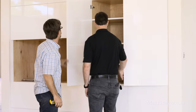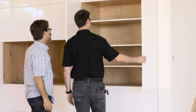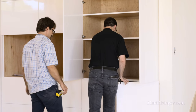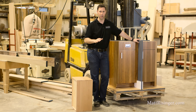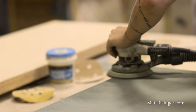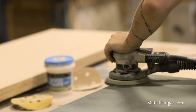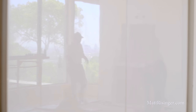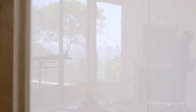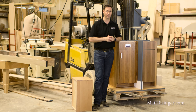The last thing I want to talk about is shop finishes. I'm a big fan of getting these cabinets finished at the cabinet maker shop and delivered to my site totally done. In years past when I've used the painter to paint cabinets, we got a good finish but not a fantastic finish, and it just doesn't hold up long term. So check out a cabinet shop that can pre-finish those cabinets for you. Protect them really well once they get installed, and then you're going to have a truly top-of-the-line extraordinary cabinet.